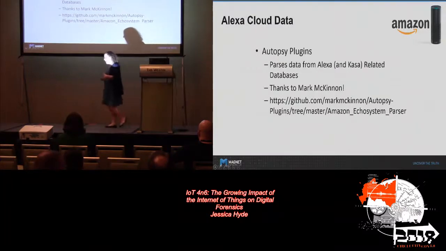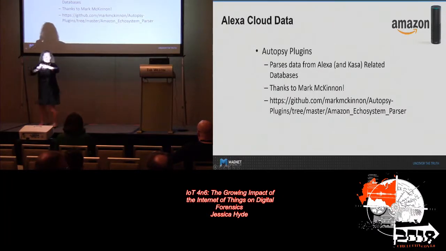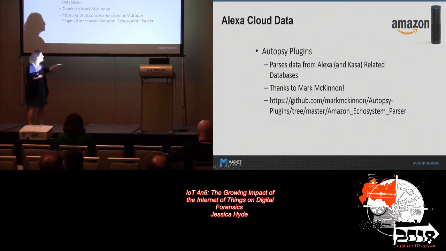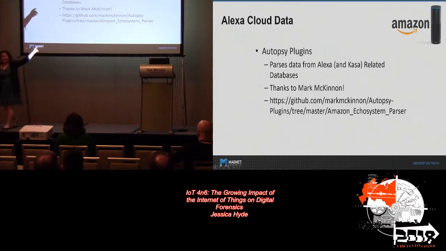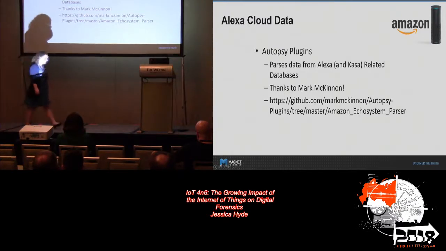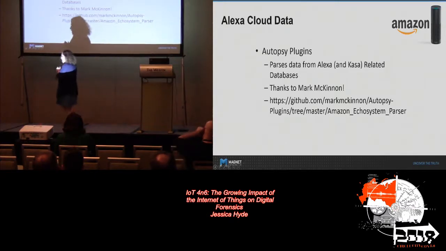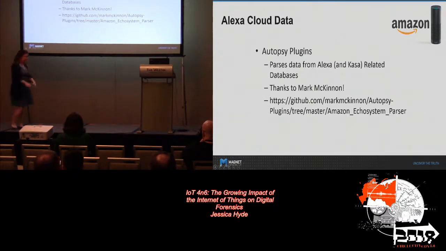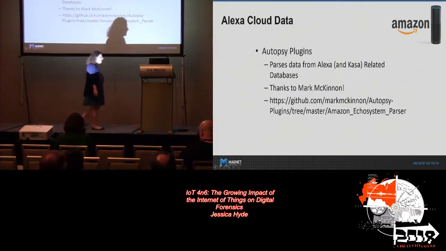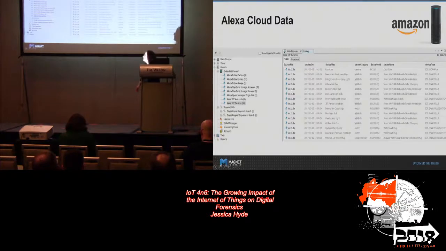If you happen to pull this data down, hashtag worst vendor rep ever. I work for a vendor that makes tools. Here's a plugin for Autopsy, which is open source, that Mark McKinnon wrote. It'll parse both Alexa and Kasa data. So Kasa, TP-Link, makes a whole bunch of IoT devices that are integrated. I did briefly mention, it's not really part of this presentation, that there were some vulnerabilities found in Alexa during our research. There were also some vulnerabilities found in TP-Link, all of which were reported, and things were fixed. Mark McKinnon, thanks for writing some plugins based on our research.